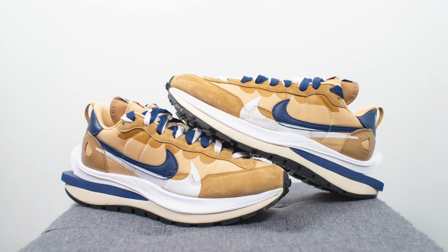I just wish they left that mesh material instead of this nylon. But at the end of the day, it's not the biggest of deals. This just looks like a very solid colorway. So to me at least, this was a definite must-have.